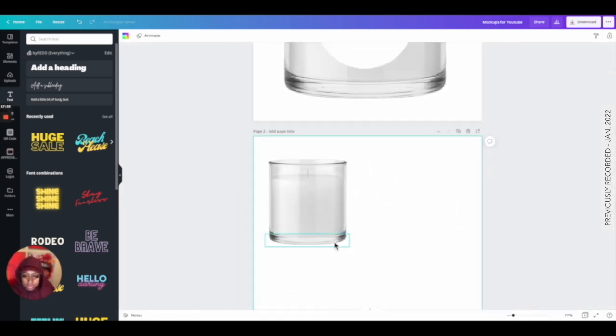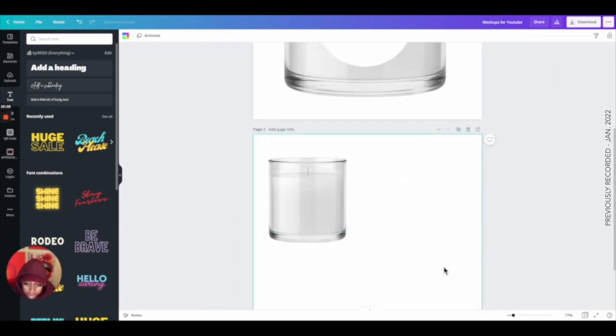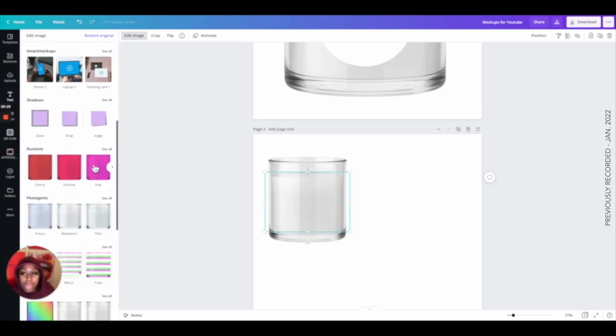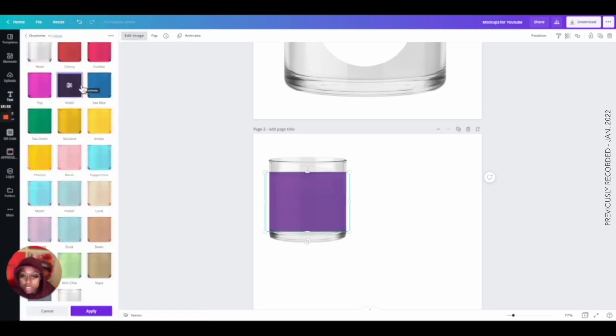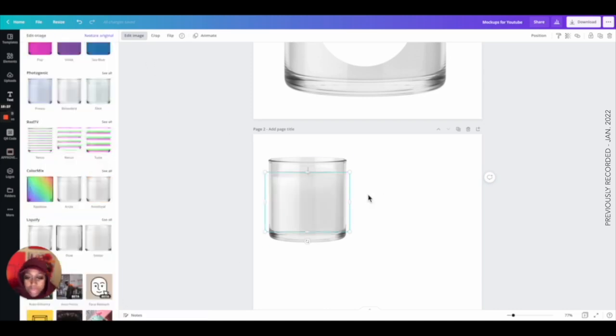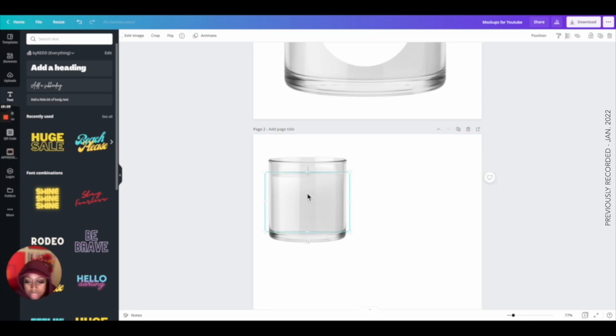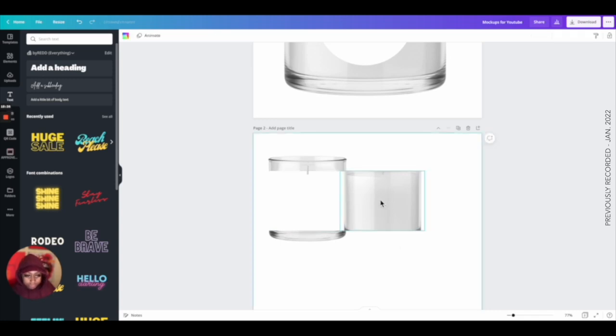Now what we are going to do, we are going to group this entire candle now, right? Group this entire candle. No, I lied. We're not going to group the candle. We're going to change the colors first. Now, let's change this color to, I don't know what color candles are nowadays, but let's do, since purple was the color. I forgot one thing. 1 second. Let's go back. It's canceled. We actually need to make this into 3 additional separate pieces. So let's move this over here.